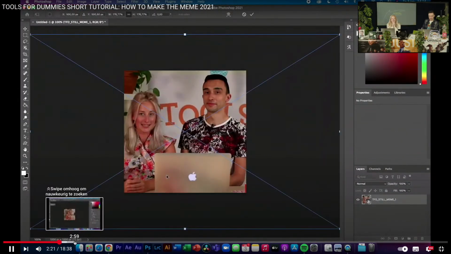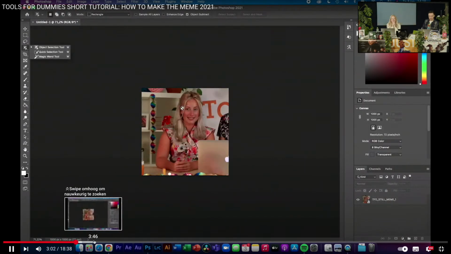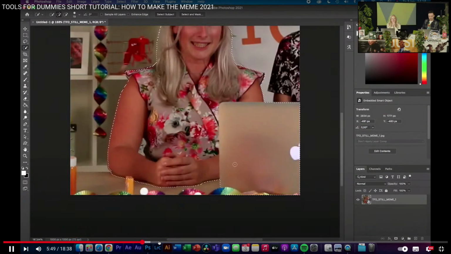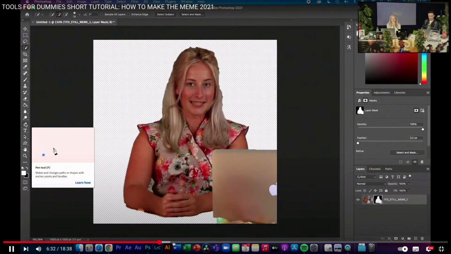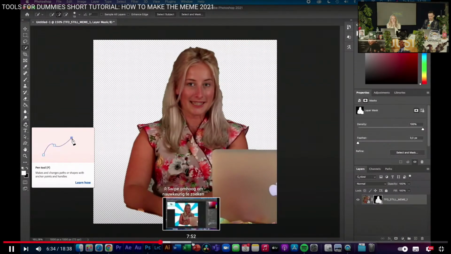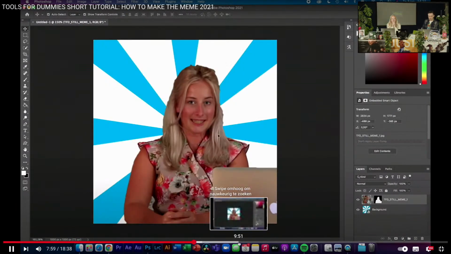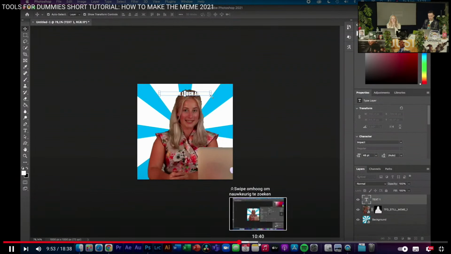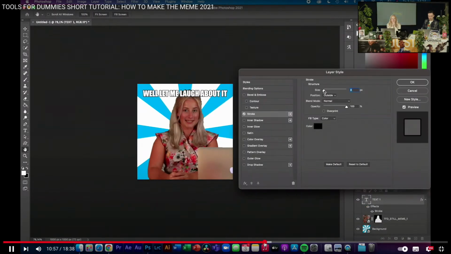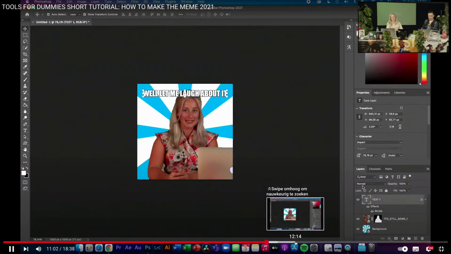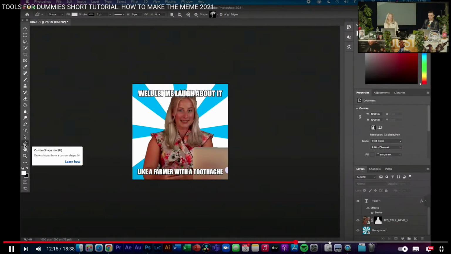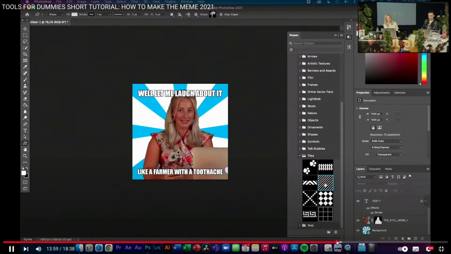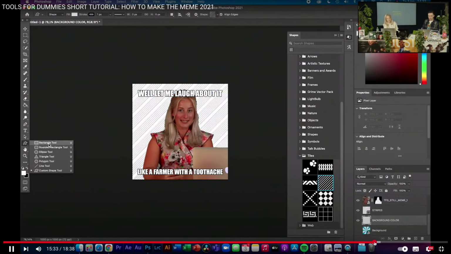So we will explain how to place pictures, how to cut out an object, how to remove the background, and then work with layers and add a new background, and of course make the text and give it a black stroke. And then you will already have a lot of basic techniques within Photoshop that you can also perfectly use for other things. So it's a good tutorial to start with.